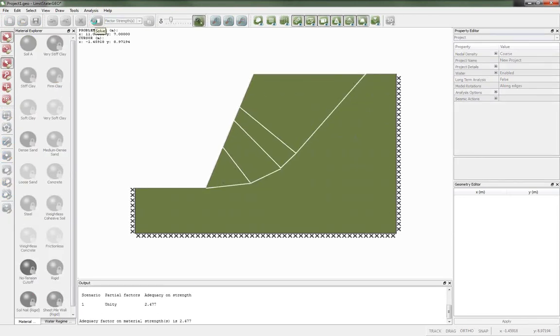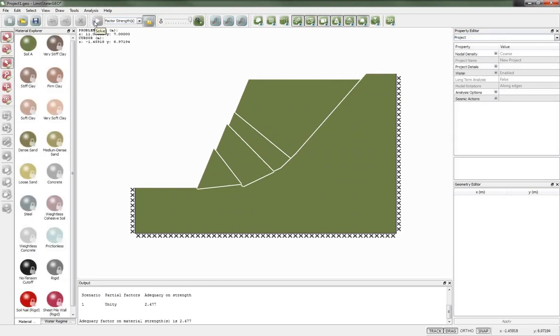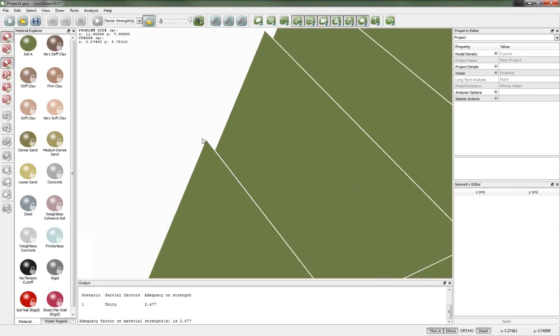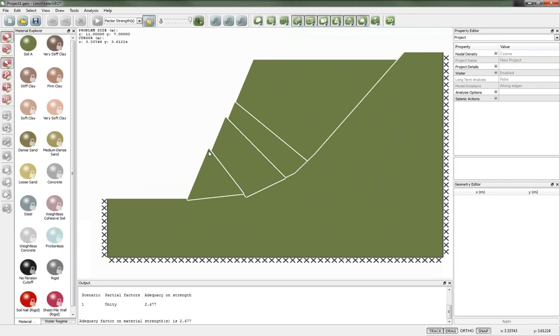And rapidly it iterates to the collapse mode. And you can see the animation. Now that animation is taken past the kind of limits of validity of the solution. That's purely for illustrative purposes. So when you start seeing sharp corners sticking out here, that's simply because the animation is strictly only valid at the instant of collapse. Now, the result here, the terminology we use is adequacy factor, but we can interpret that as a factor on strength. And that basically means the result that we get out here says that for this system to collapse, the soil strength has to be 2.477 times less than it currently is.